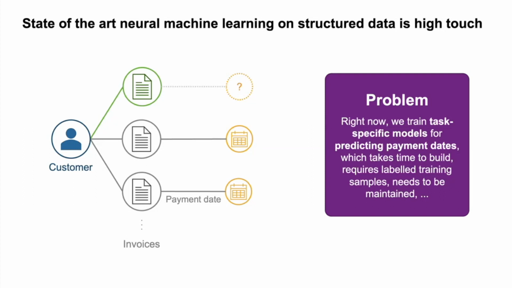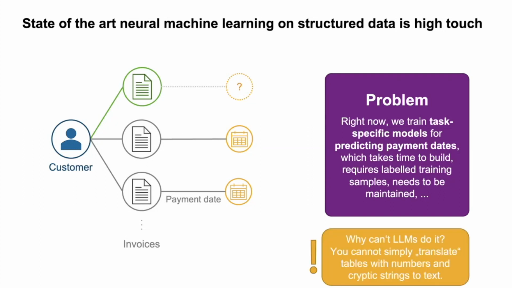That's not really what we see right now with language models, right? That's still old school. Why can't we just use LLMs to solve that? Well, LLMs are trained on language, right? And tabular data, with cryptic strings and numerical data that we all know doesn't really work well with LLMs, is a key part of the tabular and structured data that we have, right? So you can't just feed the data into the LLM.